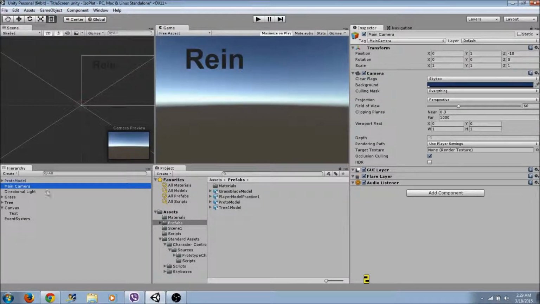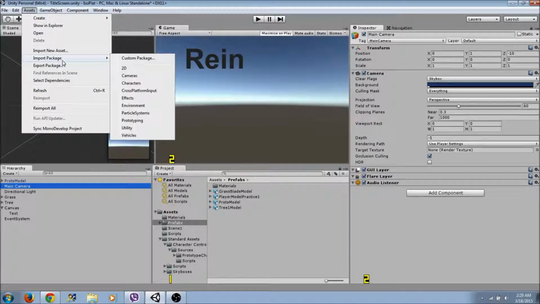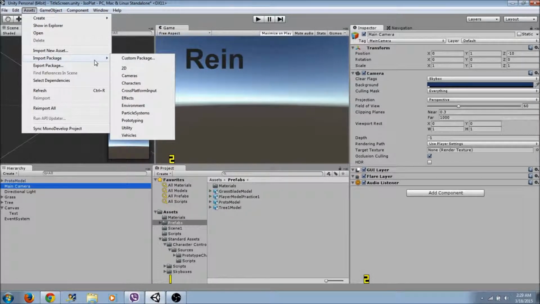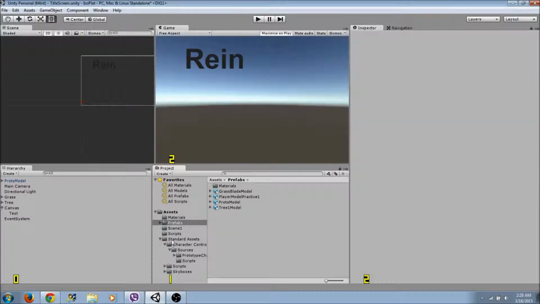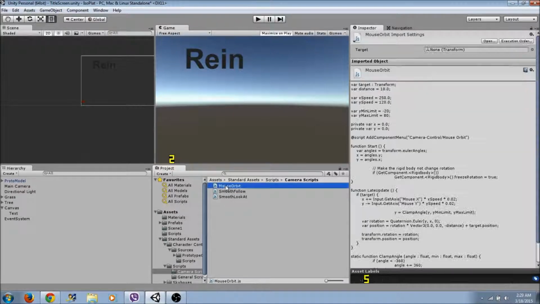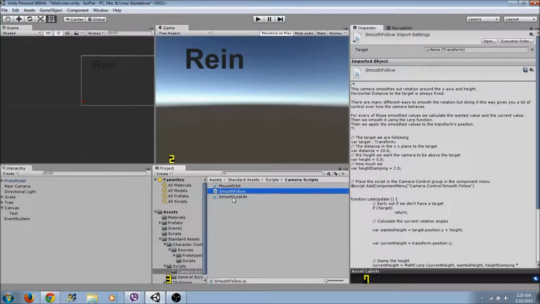Let's go to the main camera. Because I'm using Unity 5, there are some things from the last version that may not be here now. I'm not sure. If I go to standard assets and scripts, we have mouse orbit, which I plan to use today, and smooth follow, smooth look at.